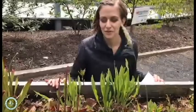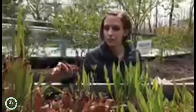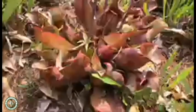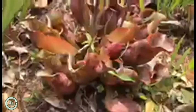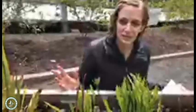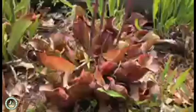So carnivorous plants can be found all over the world. There's lots of different kinds, and they've been around since prehistoric times, and they've been found all the way back in the fossil records. So here we have a purple pitcher plant. Now you might be familiar with Audrey II from Little Shop of Horrors, or maybe if you're one of our younger viewers, you might play Super Mario Brothers and know the Piranha Plant. So those are all modeled after real-life carnivorous plants, thankfully not as large. We don't have any plants that can consume something the size of a human. There are certain species that can consume something as large as a mouse. But here in the Pine Barrens of New Jersey, our carnivorous plants eat insects.